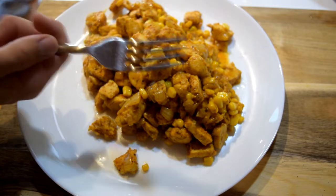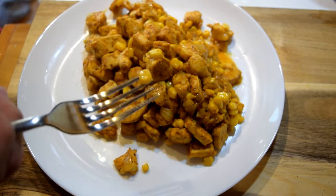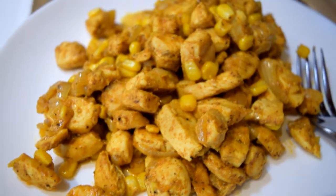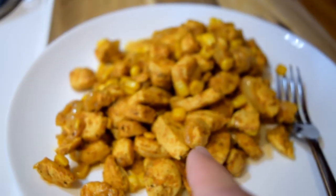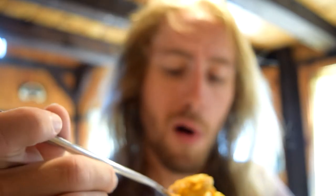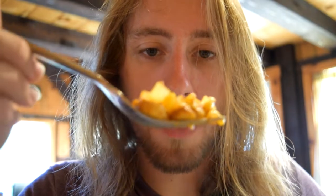Gentlemen, behold, corn! Oh my god, that looks so good. Fuck! I forgot to add parsley. That's alright, parsley's optional. Let's take a taster, huh? Yeah, with all of it. Yeah, bone apple tea. Stop! There's no way I made something that fucking tasty. What the fuck, dude? No way I made something that tasty. Look at that. That is... Oh my god. That's it.